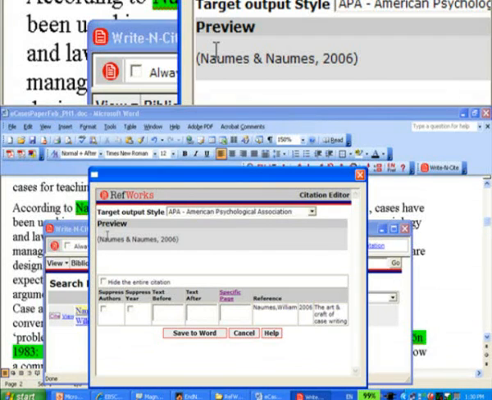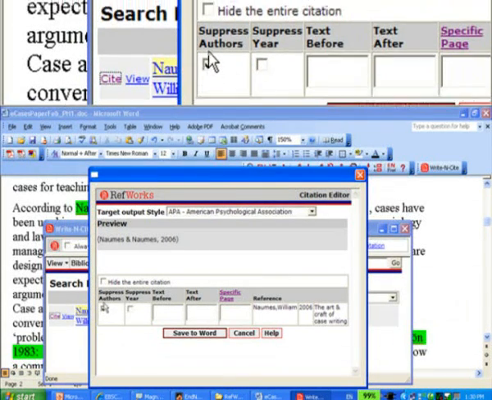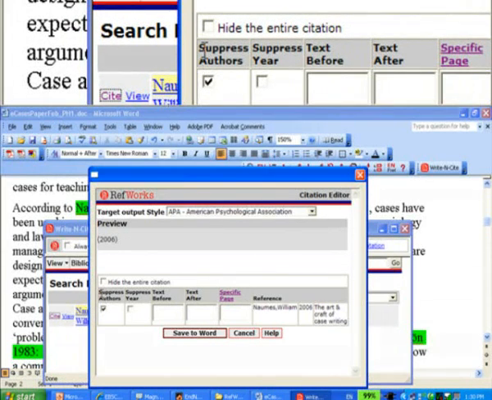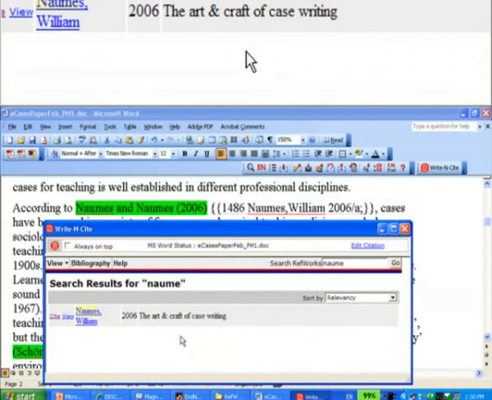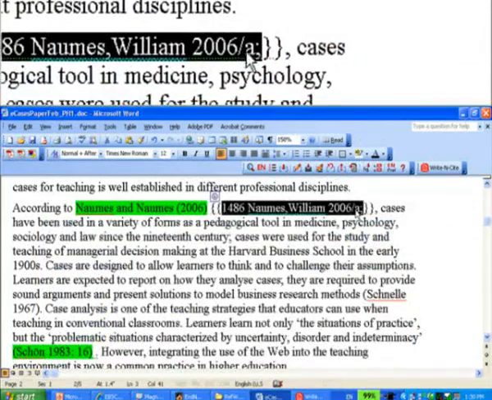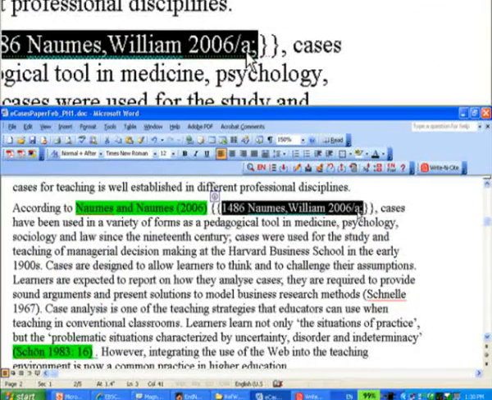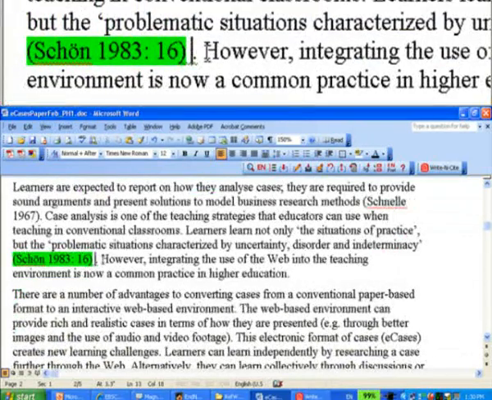So what will I do? Now I want the bracket with the year only. What it means is that I don't want the author to be there. So what I want to do is just to check a box, suppress author. Means the author will not be within the brackets. And make sure we save it to Word. Okay, not just in the internet, but to the Word file that you're working on. Right, now you see there's a difference from the previous cite. Now you got a /a, means suppress author. Right, all right. Now let's go down to the third one.